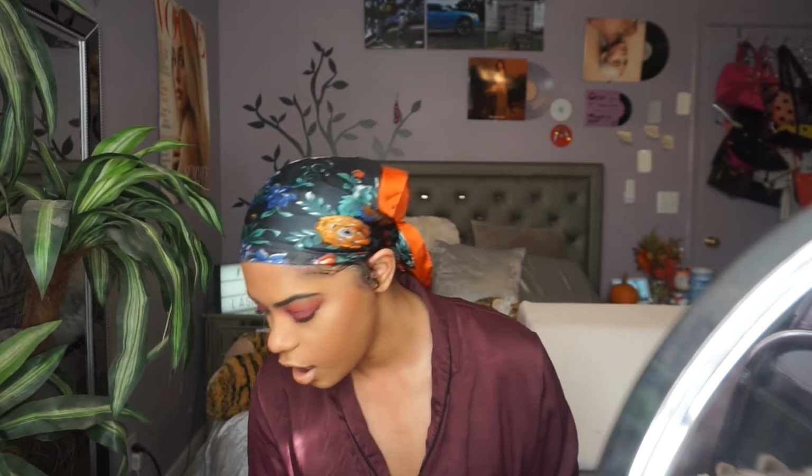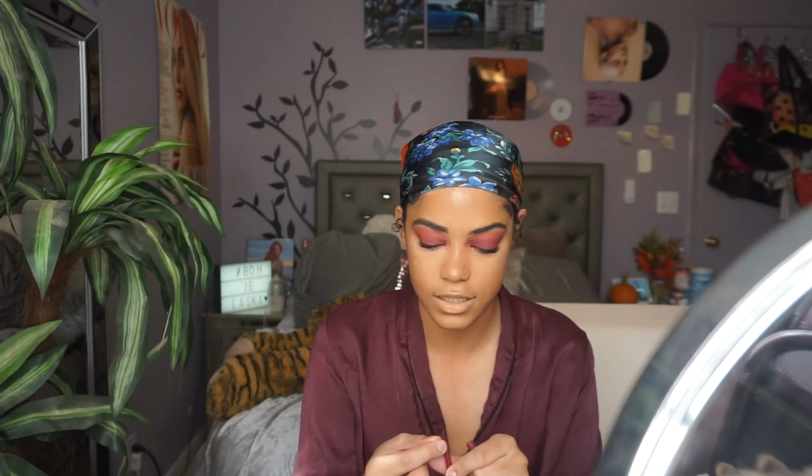So I do want to take this ColourPop, oh my god, it rubbed off. Oh my god, it literally flew out. Okay, well that's dead.